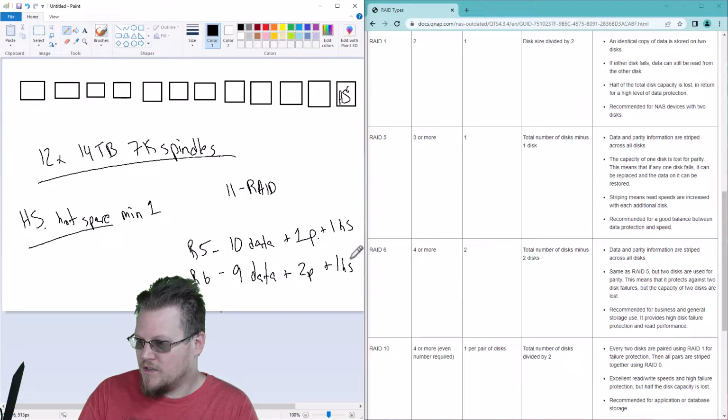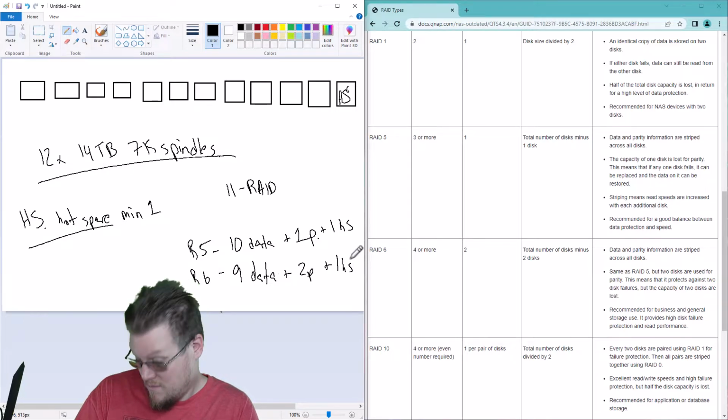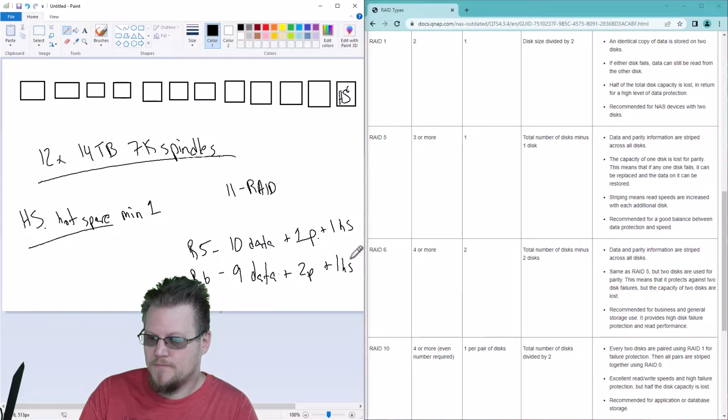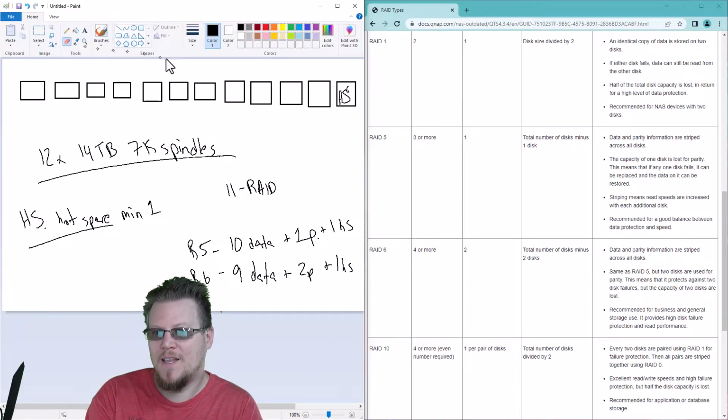This means that it protects against 2 failures, but the capacity of 2 disks are lost. So apparently this is possible. 9 disks of data, 2 parity, 1 hot spare. That sounds pretty good. 140 minus 14 is 126? So I'll still have 126 terabytes of space. But I do have to worry about the computation of 9 disks with 2 parity. I'm not sure I like that.